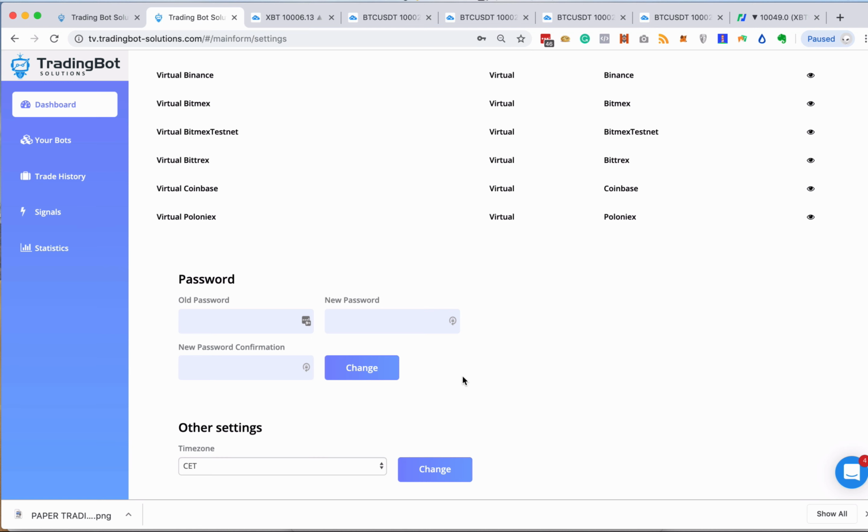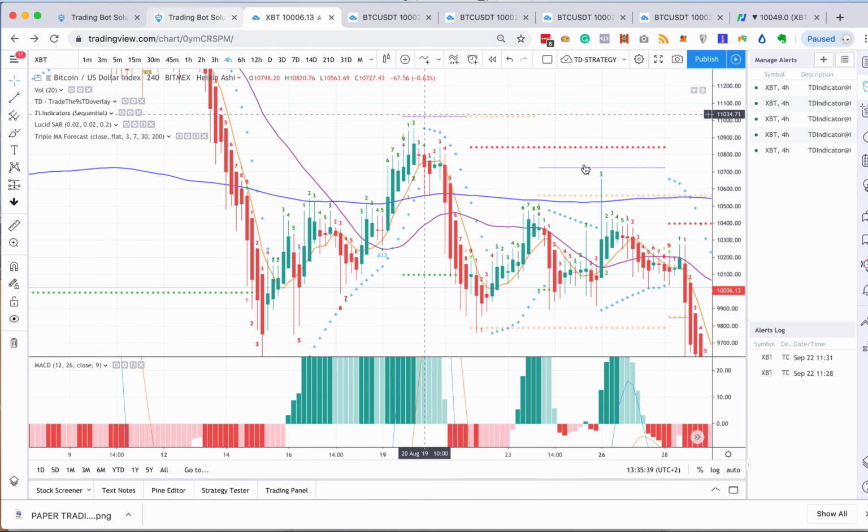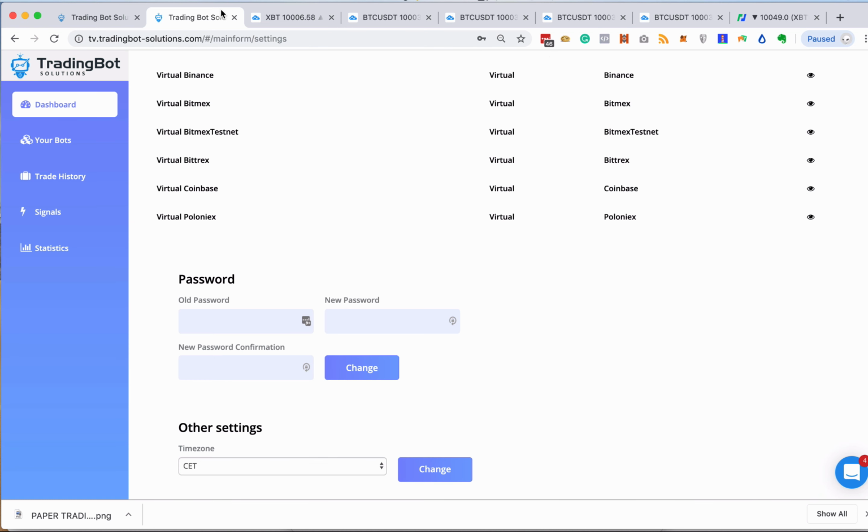It's not that the numbers will be off, but it's much easier to see if, for example, an alert here, if I watch here, the alert came in at 11:31. If you have the same time zone in TradingView, in our trading bot and on your exchange, then it's very easy for you to follow up with the trades and see what's really going on.